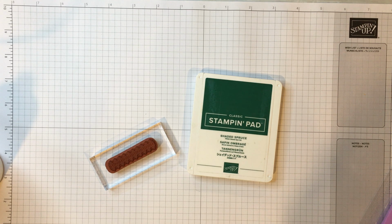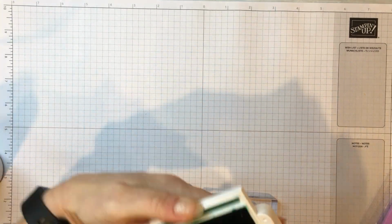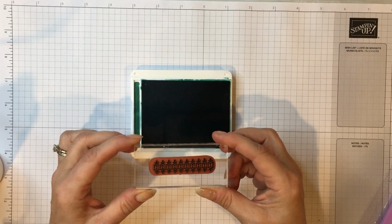Wanted to share a quick video on how to clean your stamps. So if you are doing any stamping with ink, you will find that you will need a way to clean them once you are done stamping. So we are going to talk about 3 different ways.